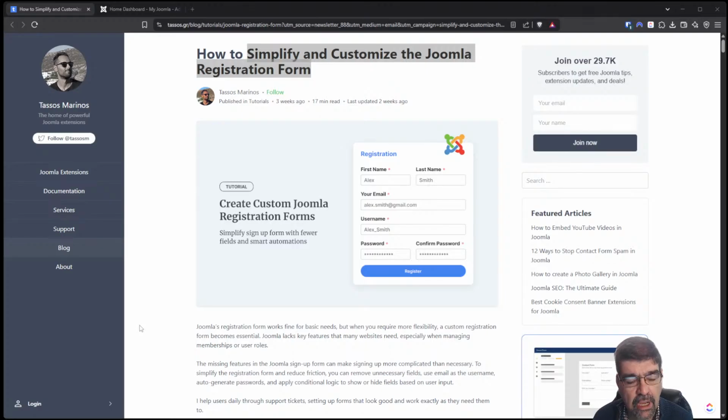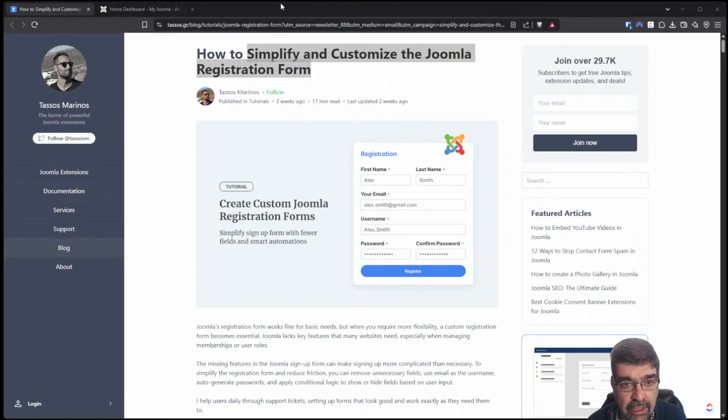But I really want to hop into this topic here because I have one of my clients who has been struggling with registration spam on his site. A great way to keep bots from creating spam accounts on your Joomla site is to just turn off registration if you don't want people to register. That kills it right there. But if you are allowing people to register, then maybe you are plagued by bots that are creating accounts. And so I think that Convert Forms is a great way to handle that.